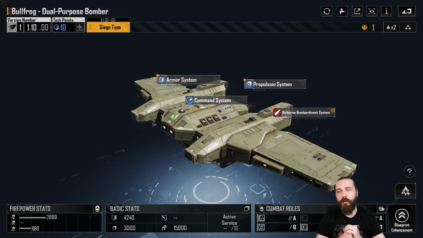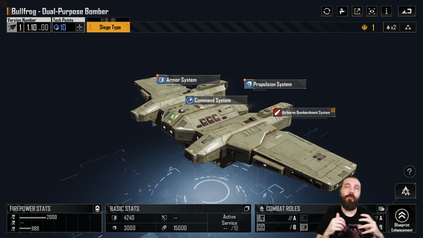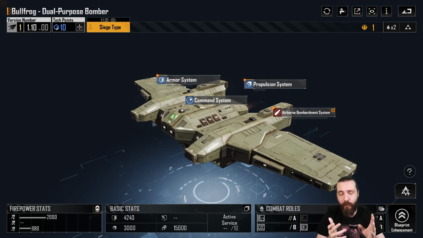And obviously, things like Siege IO exist, and even the KCCV, I think it's the light railgun, one of those versions, probably would just out-damage this than even putting this onto KCCVs. But some people just like to run the aircraft. So, the Bullfrog, yeah, it's usable in that siege fleet that I mentioned, but I just wouldn't use it anywhere else.